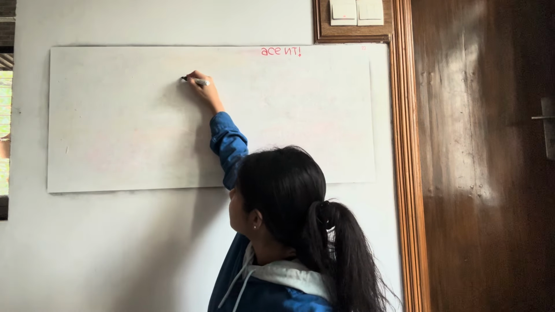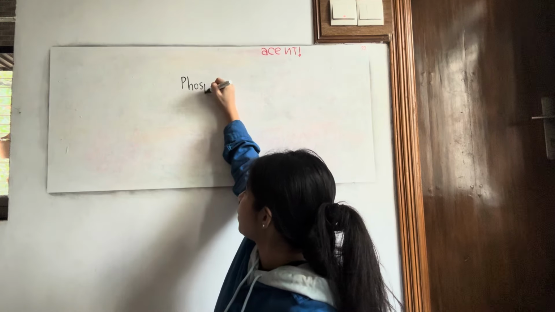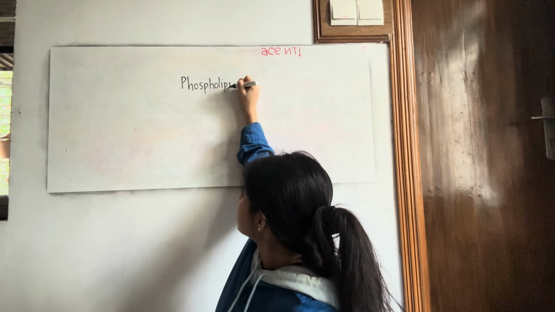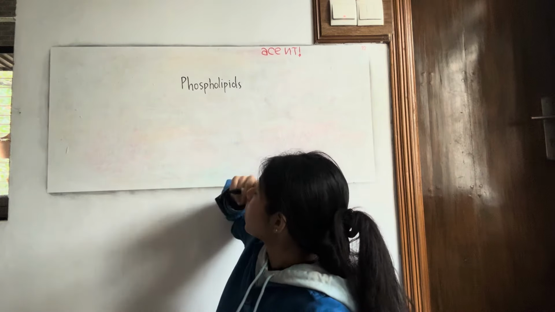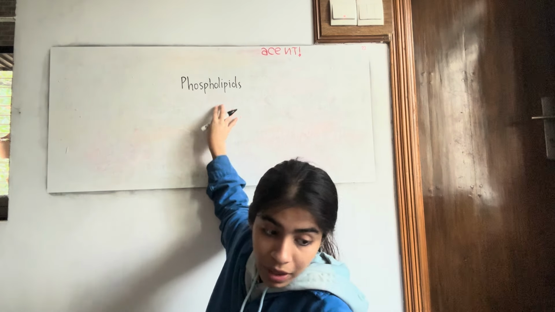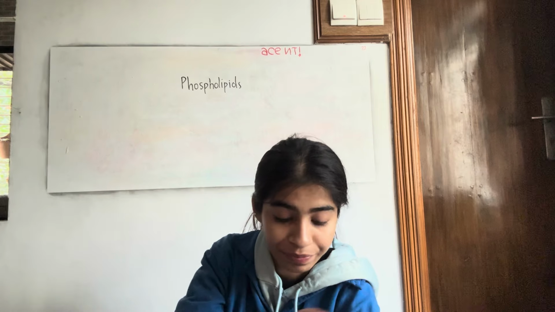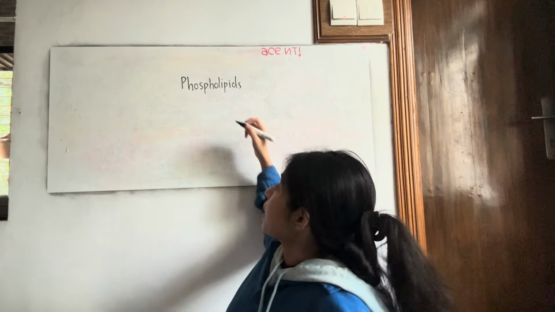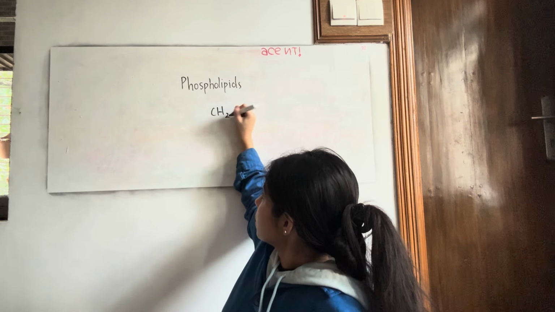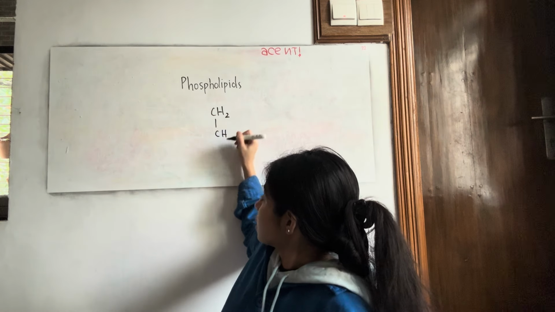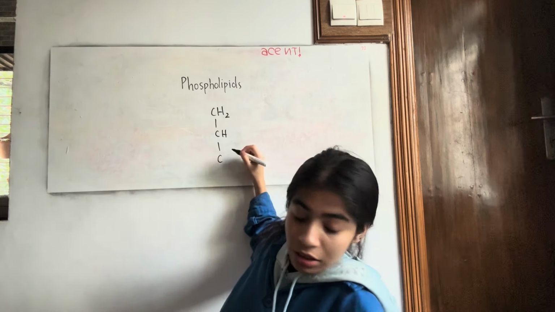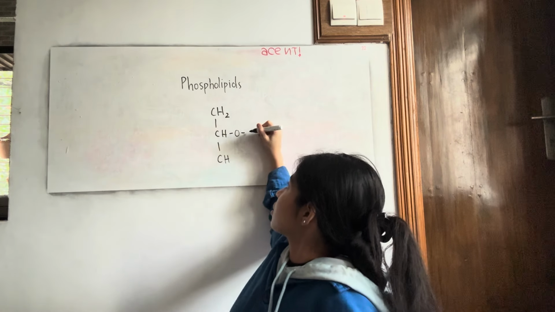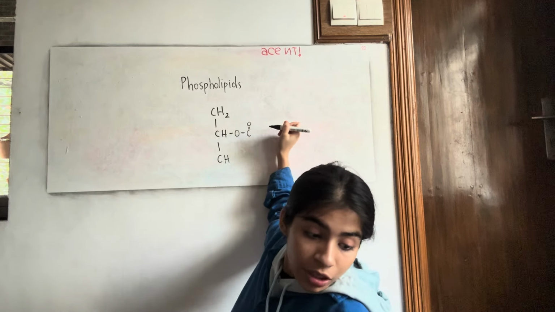We know what phospholipids are, right? This is how you spell it. Phospholipids. So as you can see, phospholipids. What does this mean? Just gonna copy this whole thing. That being said, a phospholipid is like this. So this is my carbon chain. This is like a little backbone type of stuff.